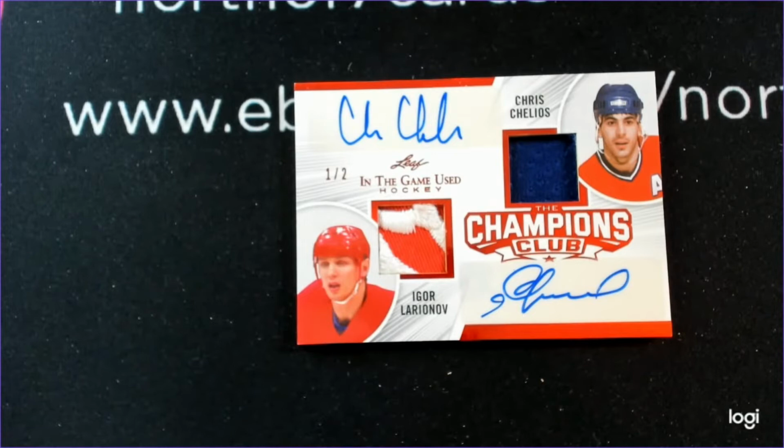There was one triple man with a gorgeous Iserman swatch, and another one from another product, man. Like there's the super swatch auto with the Gordie Howe. It's like the middle of the spoke of the wheel. Awesome.